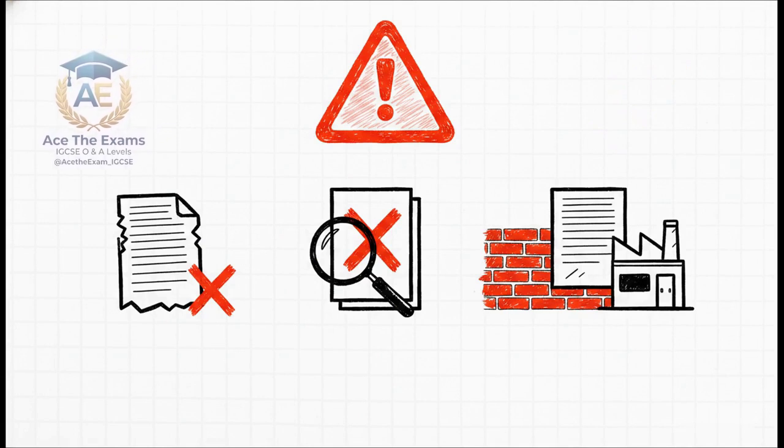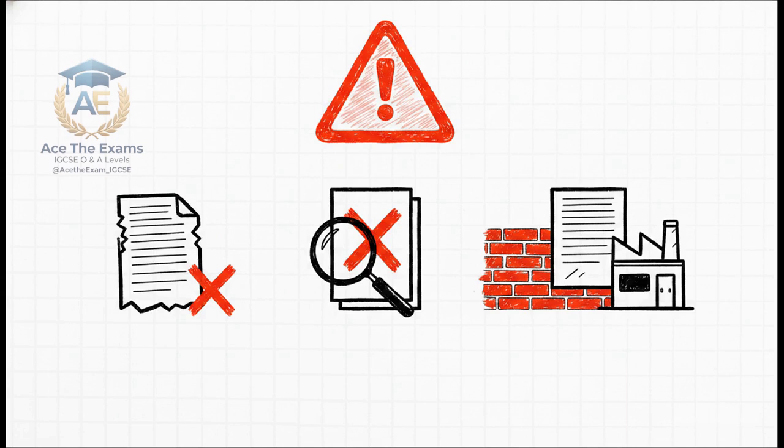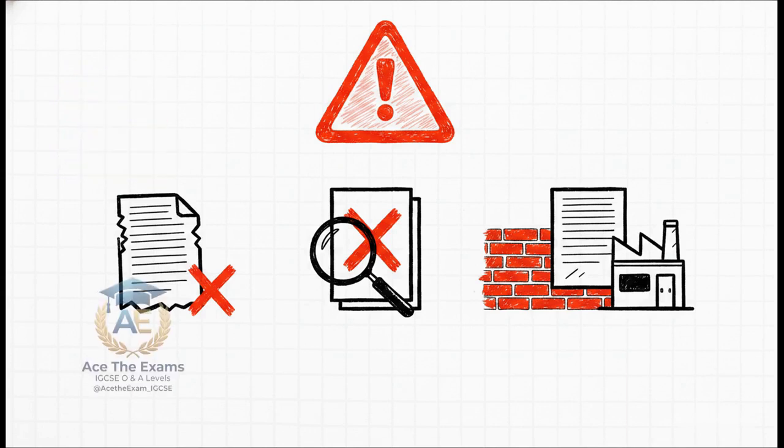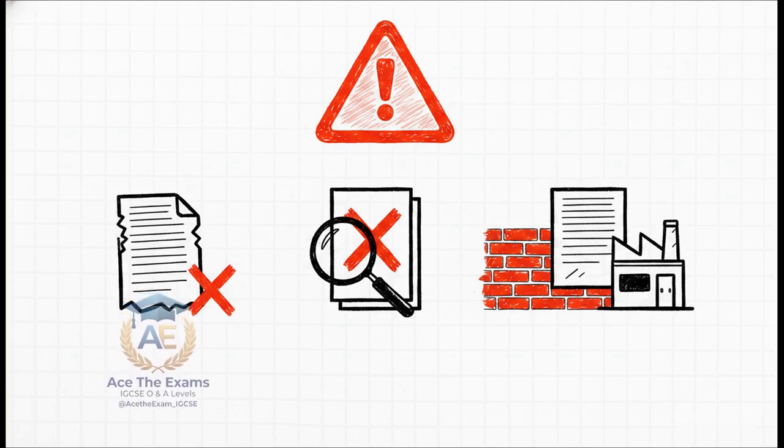I cannot stress this enough. Students literally bleed easy marks because they simply don't format their income statements or statements of financial position correctly. Error number 2, failing to check format and presentation. Clear annotation and correct terminology are completely non-negotiable. For example, if you write down the word stock instead of inventory in a formal statement, examiners will penalize you. It's that strict.